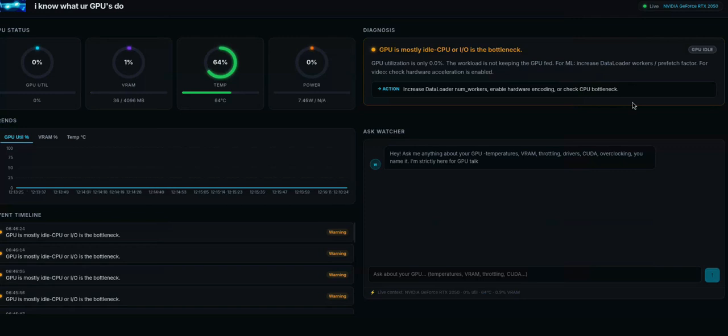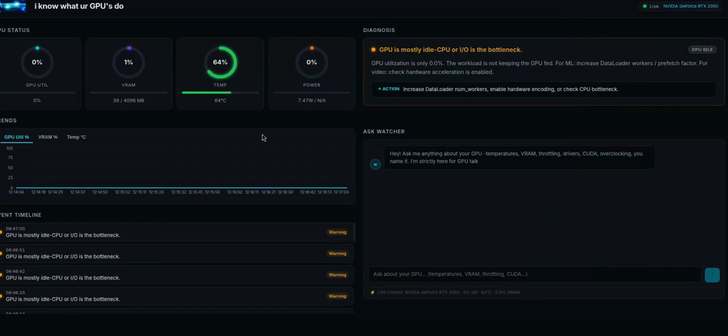So to avoid writing nvidia-smi every time, I created Watcher. Watcher is an AI powered GPU health coach, which enables you to easily monitor and visualize your GPU statistics. You can easily see your GPU utilization, VRAM utilization, temperature, and power. There is also a feature in Watcher where you can diagnose why your VRAM is failing, why your GPU is failing, and what the critical conditions are in which it will fail.